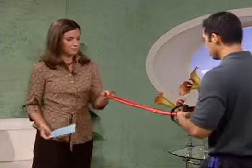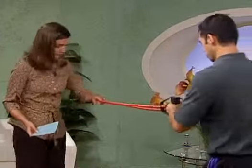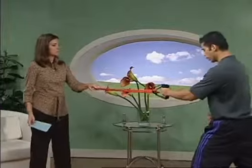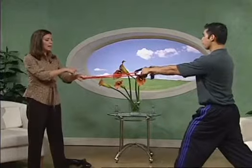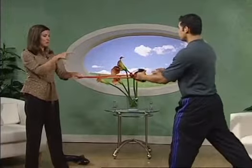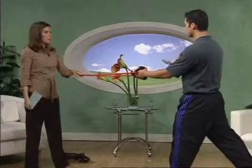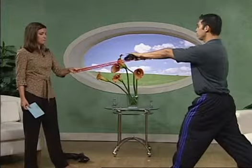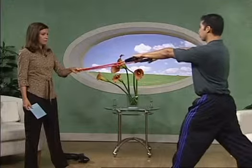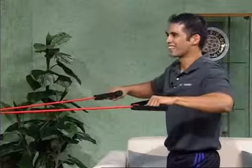Step back a little more. When performing a band row, you want one foot forward, one foot back. Keep your chest high, abs tight. Now, if you didn't have a person to hold this end, could I wrap it around a chair or a door jamb? Or you can actually get a door anchor to attach it to a door. You want to line your handle to your chest. From here, pull it.